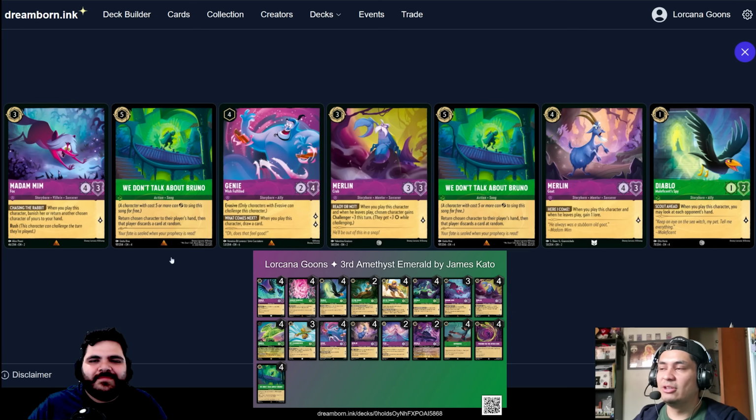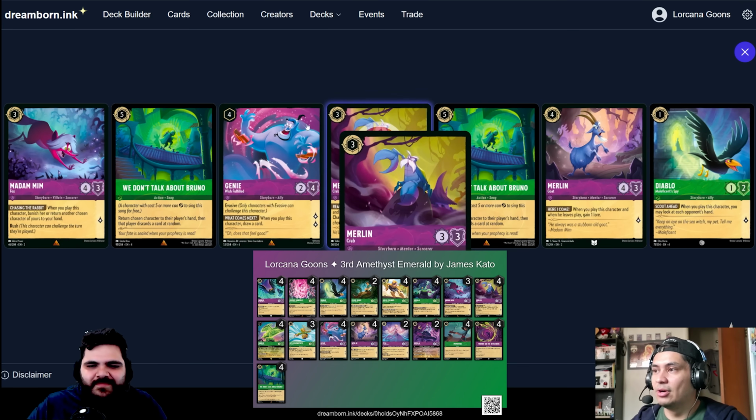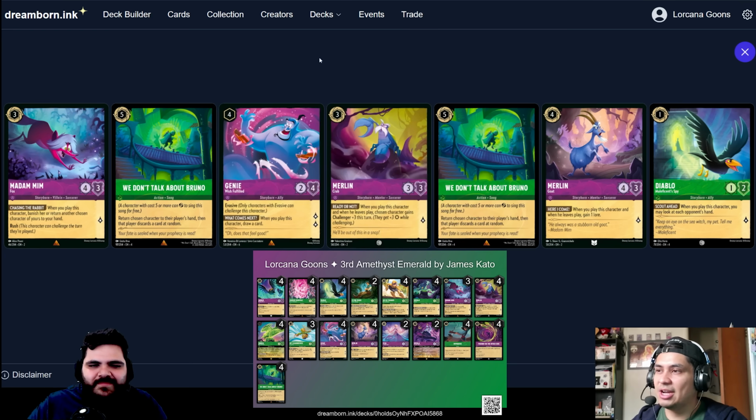All right, now here we have a new hand. Let's say we're going second and we don't know what we're playing against. We have a Diablo Maleficent Spy for our 1-cost character. Then we have a Merlin Go and a Genie Wish Fulfilled for 4-cost characters. Crab and Fox 3-cost, and 2 copies of We Don't Talk About Bruno.